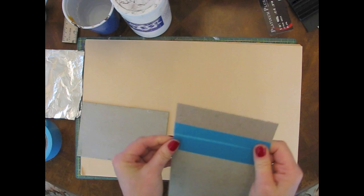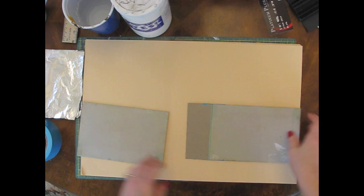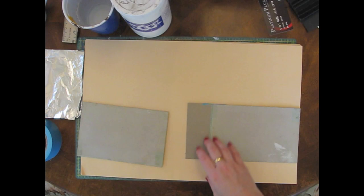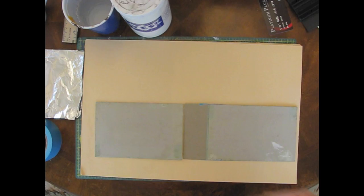I do this with most of the books that I bind with a spine like this. I start out with duct tape or a scrap of canvas or just something right there to give it some added strength, something other than just the paper you're going to cover it with. Another piece of duct tape.